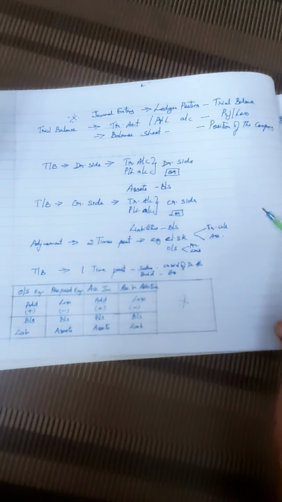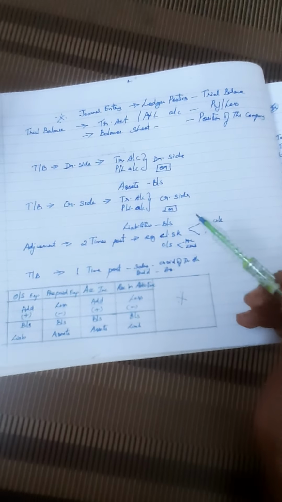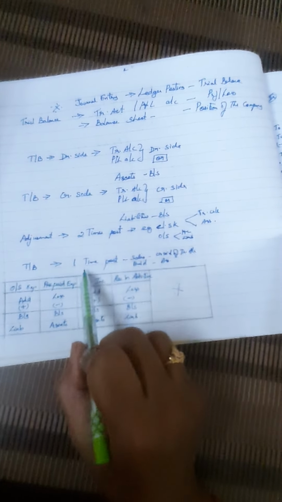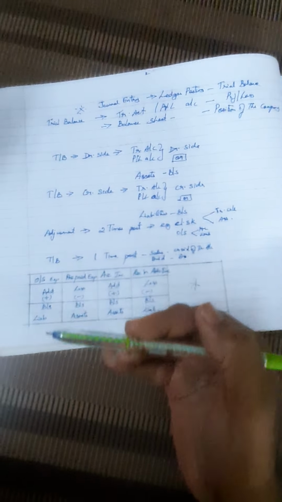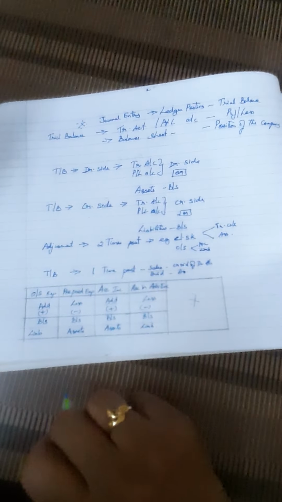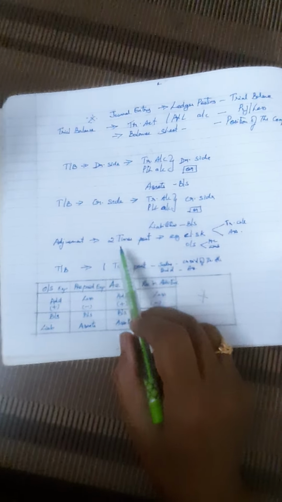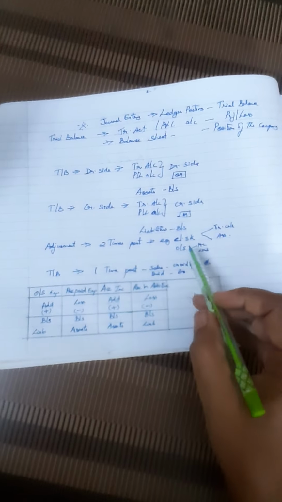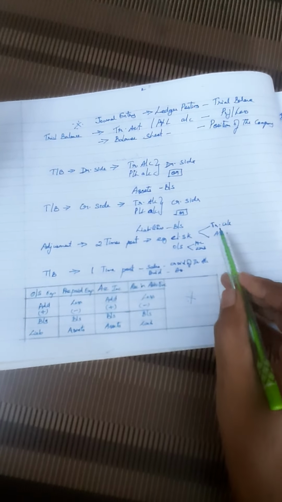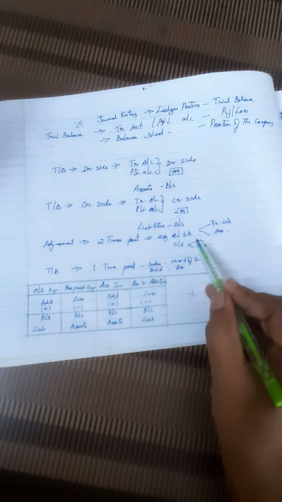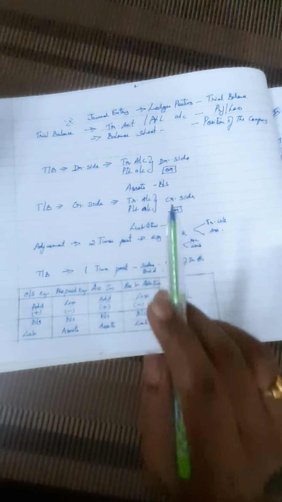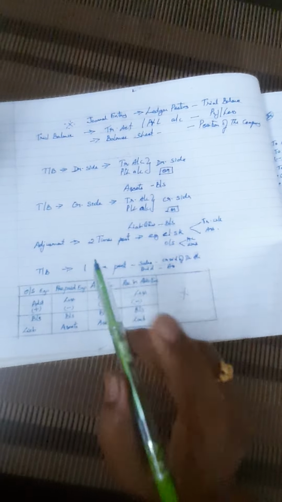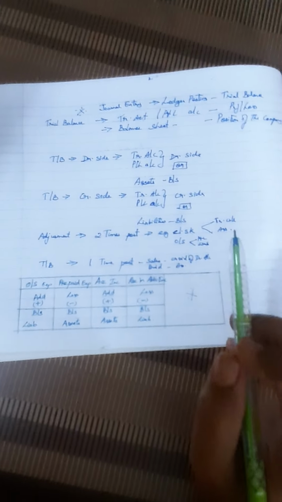First point is, from trial balance only you are going to post in trading account and balance sheet. So trial balance items will be posted only once. And there are certain items called adjustments given below the trial balance, which we have to make. Those adjustments we have to post 2 times. For example, closing stock: one you have to post in the credit side of the trading account, and one we have to post in the asset side. We should know it. So an adjustment has twofold effect, and an item in the trial balance will have one-fold effect. That has to be kept in mind.